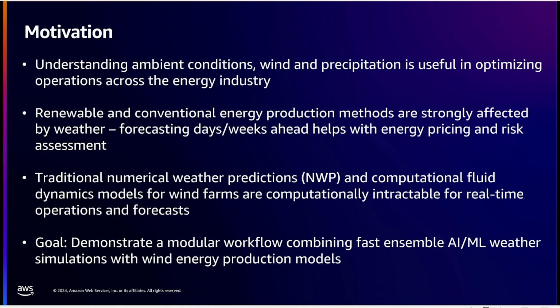Now, understanding ambient conditions like temperature, pressure, humidity, wind, precipitation conditions are useful in optimizing operations across a range of things in the energy industry. Whether you're operating an oil rig or a power plant or a refinery, these are the kind of conditions that affect the way you run things.